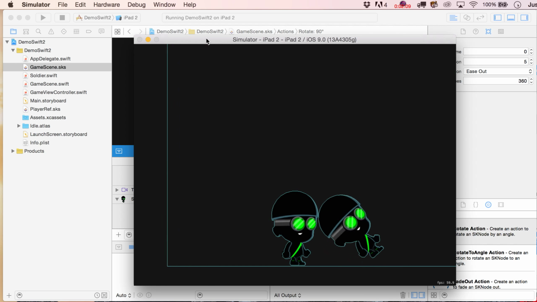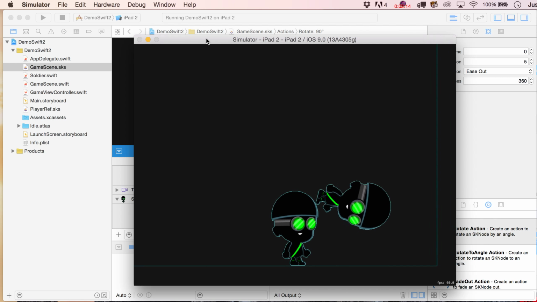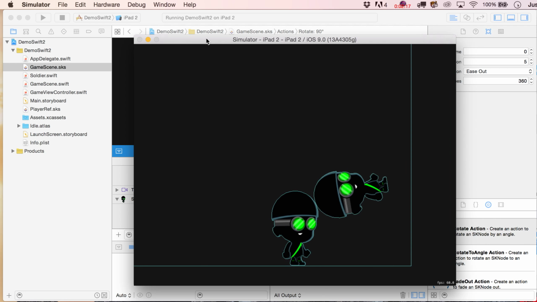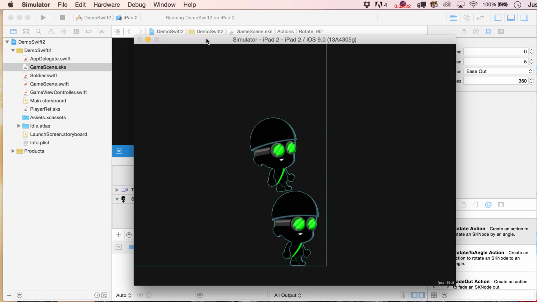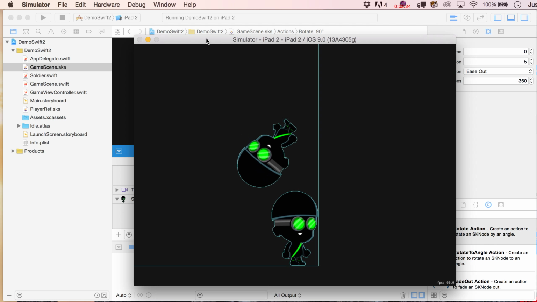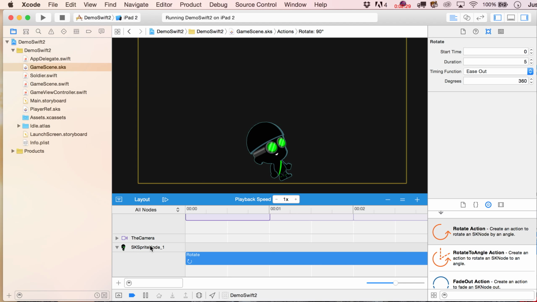Okay, and of course he's still pushable and movable and everything like that with our physics, so who knows what's going to happen at this point. Now remember, this guy is not affected by gravity, so you are able to push him up like that. So again, why would we do this? Who knows? But previous to Xcode 7, this was all stuff that you were going to end up doing via code, and of course it's still very good to be able to know how to do that, but there are some nice conveniences now in Xcode 7. This alone is one of them, but you can also save these as references.